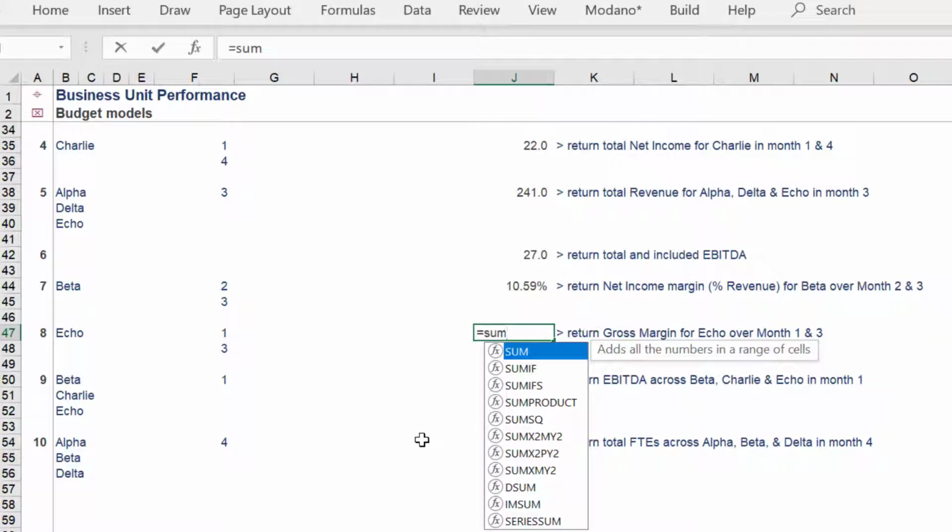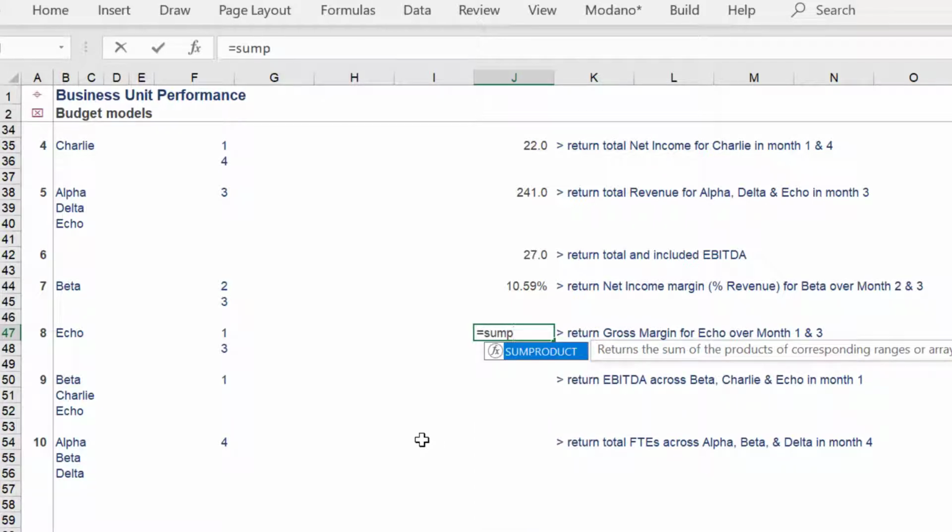The eighth SUMPRODUCT example will derive the gross margin for Echo over months 1 and 3.